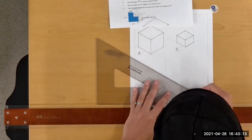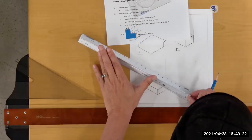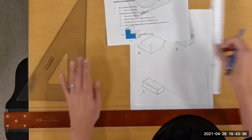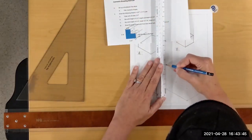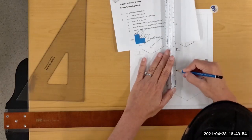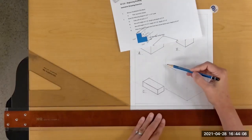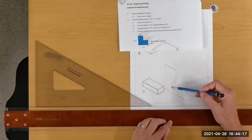And then I'm only going over in this direction. I'm replicating the space. So I'm only going 2.5 over here, before I'm going up. And when I measure five feet up here, and 2.5 from here, when I use my angle, those should fall on the same line. And sure enough, they do. So now I have replicated this face in an isometric view.